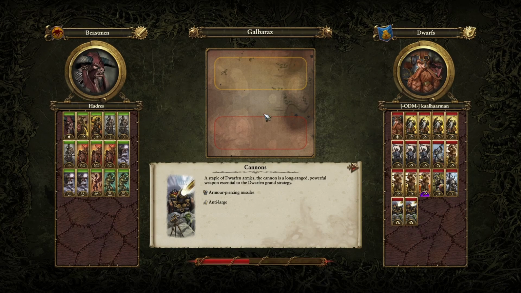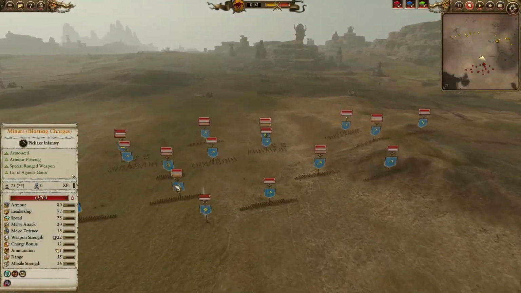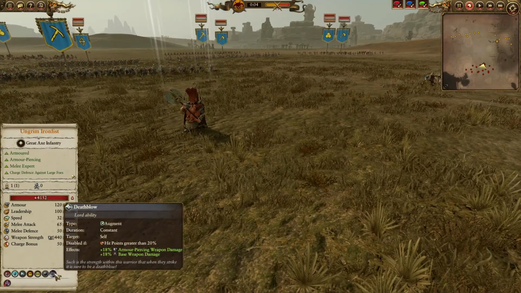So, for the final game in the series, we are going to have Hadres here with the Beastmen, and of course Malagor the Dark Omen, going against Kaalhaarman and the Dowie, and of course the Slayer King. So Ungrim Iron Fist here, leading the forces at the front. The unbreakable Slayer King himself, here with, of course, the Death Blow.